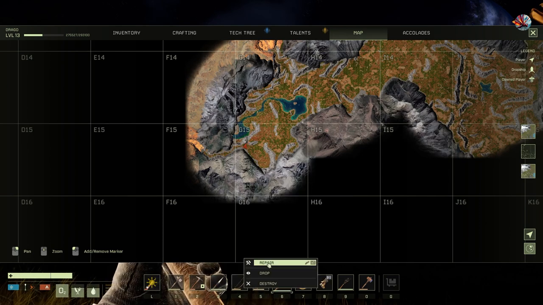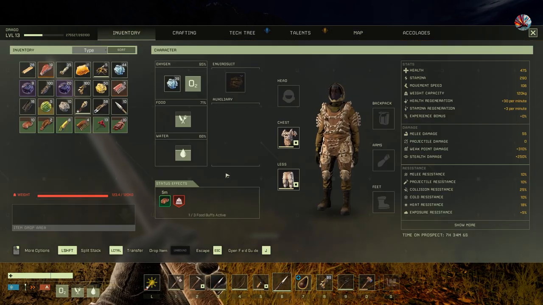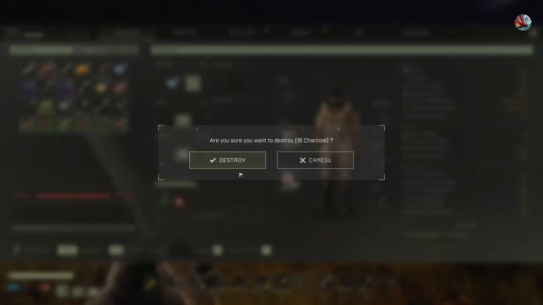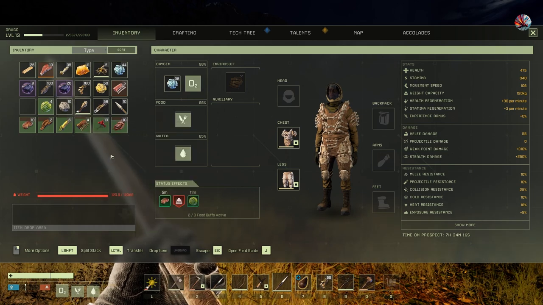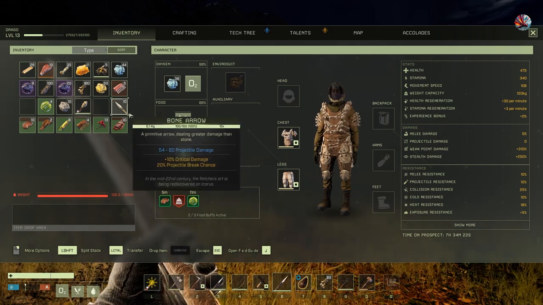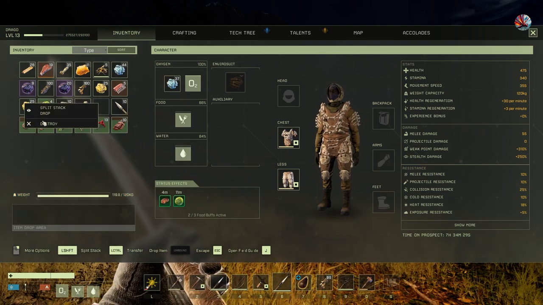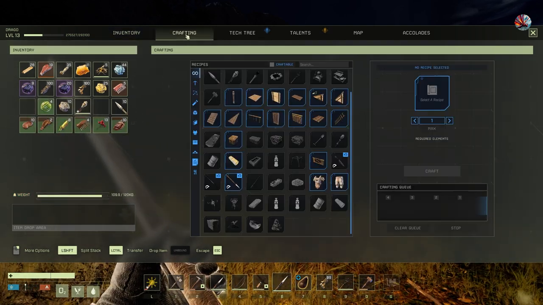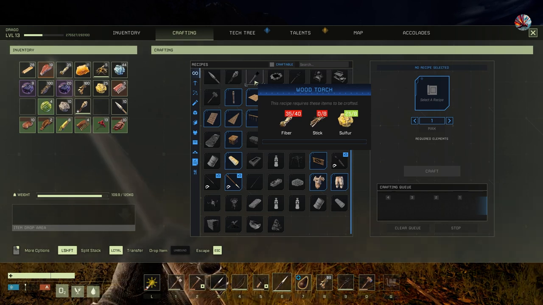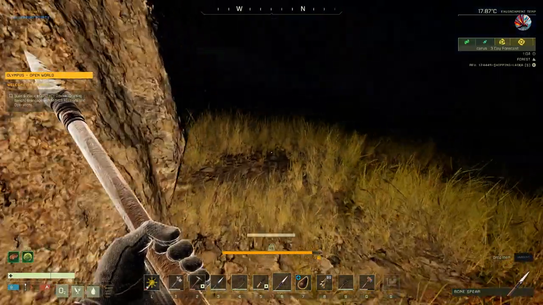Okay, broke my spear. Repair all this again. Repair everything I can. And I'm overencumbered. Damn, not what I want. You know what? I'll get rid of that. I don't need that, it's heavy. I'm still overencumbered. What don't I want? I don't need all of that silver, so I can drop half of it. Nah, I just got rid of the sticks. I don't have any fibre. Well, I don't need you anyway. There we go, we're not overencumbered anymore. That's the main thing.